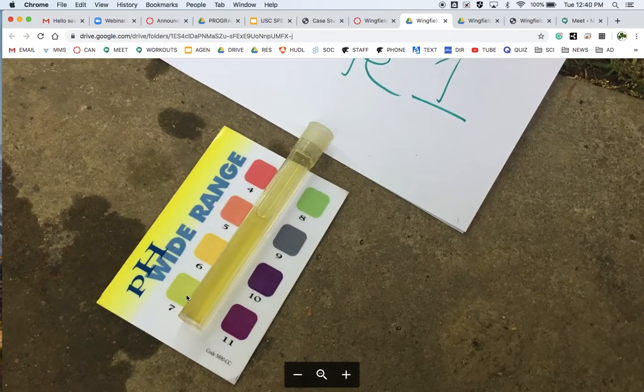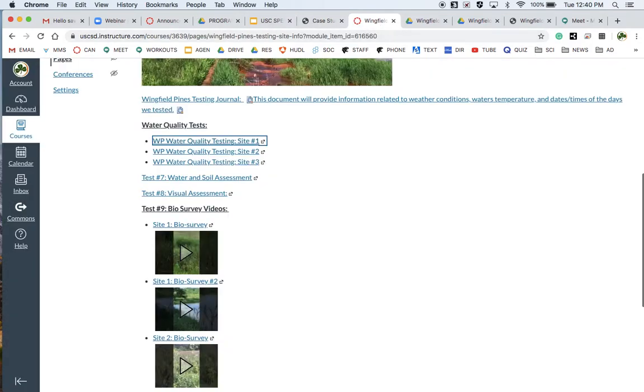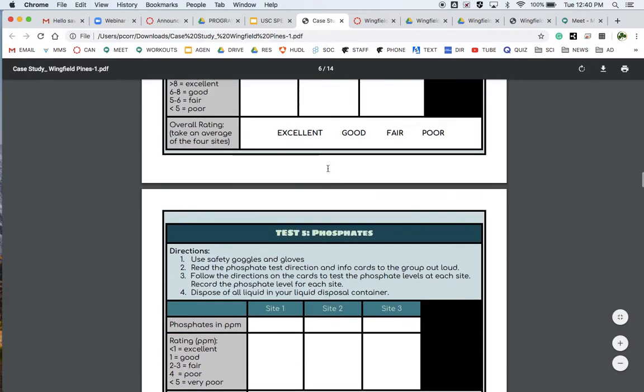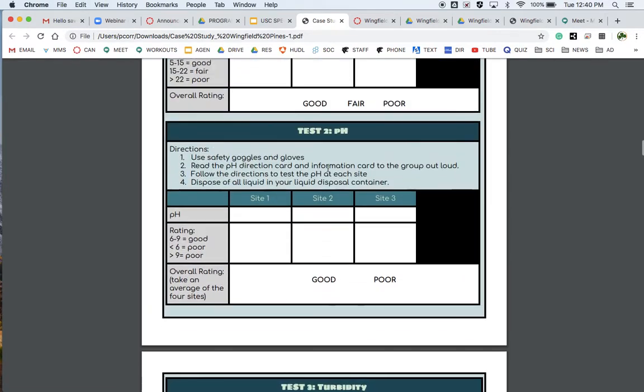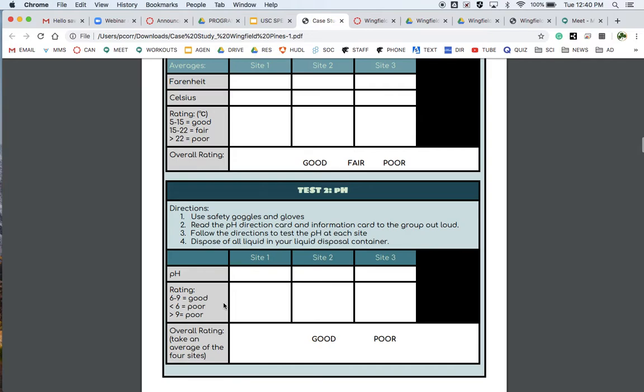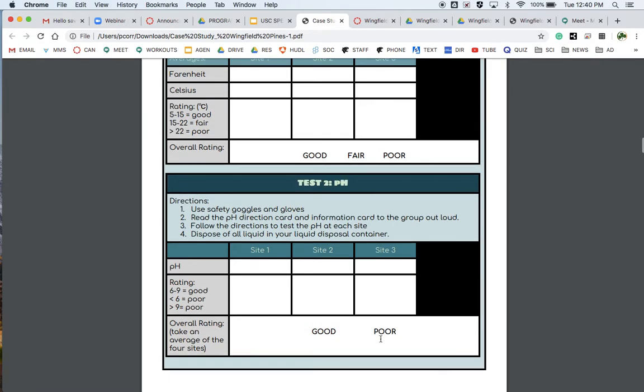And to me, that's like a 7, almost like a 6, between a 6 or 7 or 6.5. And if I go back to my document, my case study document, under where it says pH, I can figure out my rating right here. And the rating was like between a 6 and a 9, so that's probably a good rating at site number 1. And then I can make sort of an average of the 3 sites and put that in there.